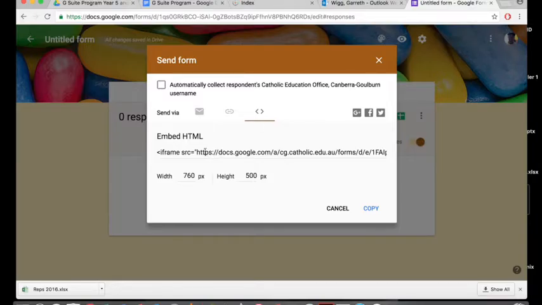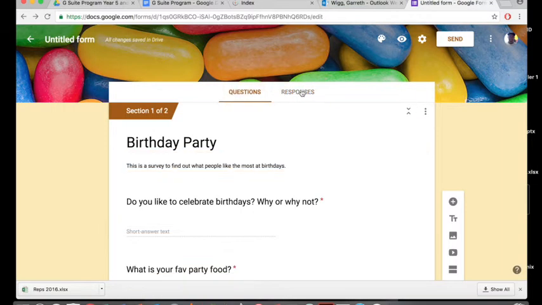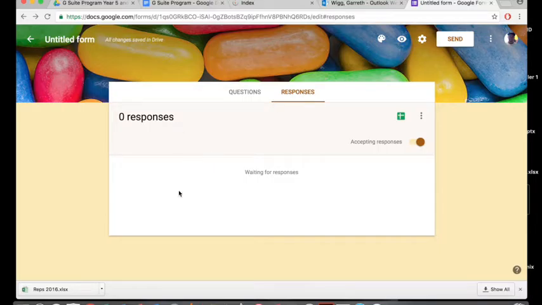This embed, this is something like if you were to create a website, you can put the link for this form in a website, but that's something we might do toward the end of the year, to be honest. So let's cancel it. So once it's all been sent, as soon as people start answering the survey, when you log on to the form, in this responses section, it'll start coming up here and it will look really cool. There's two ways you can view it. One is in the Google Forms section, and if I go to another quiz in my drive, let's see if I can find a quiz with some information.